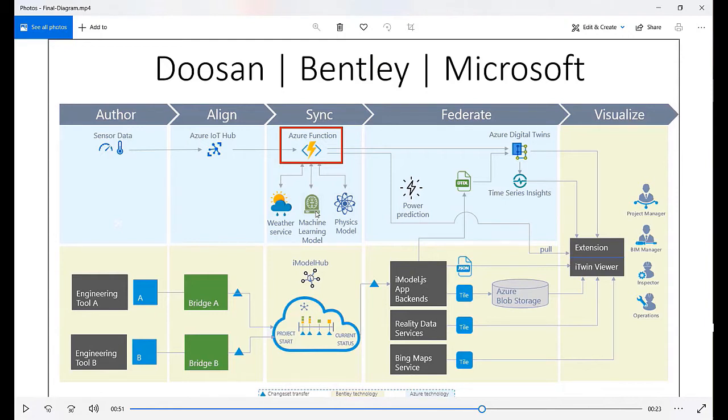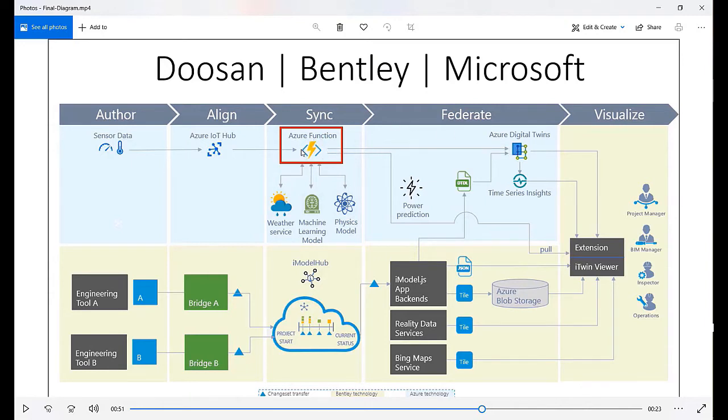And just like that, we can have any other algorithm or service to replace and connect it within the Azure function to enhance the value of our Azure Digital Twin. So yes, in this case, we get this machine learning and physics data, and also there's the weather service for our future predictions. And when we are able to pull from this, we can finally start computing our final values that we push into the Azure Digital Twin.